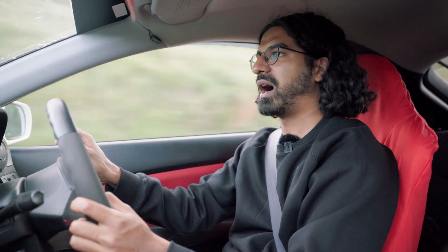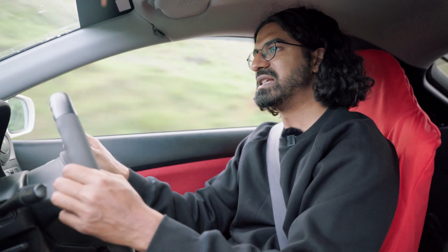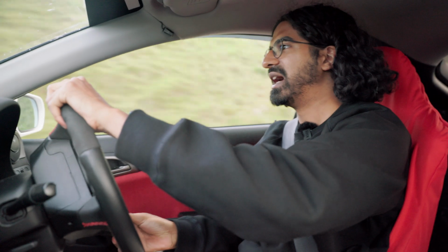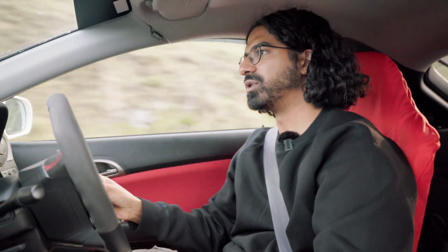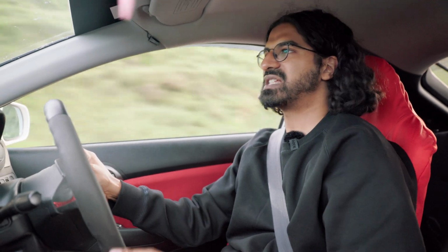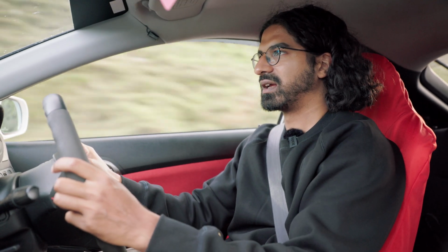But the real highlight point in the DC5, aside from the engine, which we'll get to in a bit, is the weight of the chassis. So we've got 1,170 kilograms weight here. That is ridiculously light. As a result, the chassis is super readable. And it means that 220 horsepower gets you quite far. So I'm going to show you what a VTEC crossover is like now.